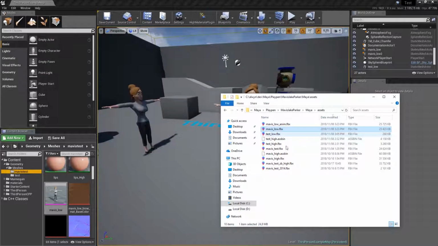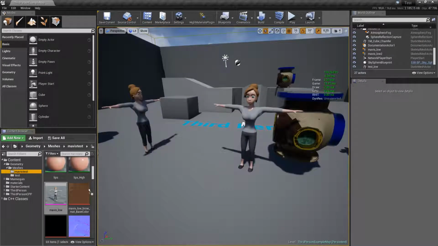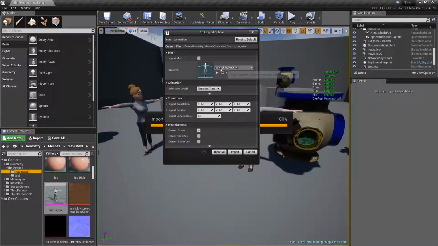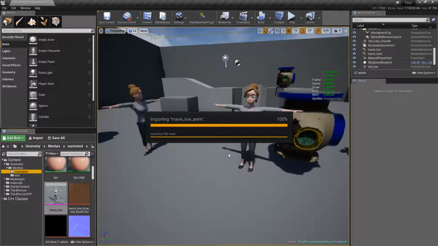Let's bring in an animation, just for fun. I'm not going to import the mesh. I am going to reuse an existing skeleton. I have my exported time. I don't need to set anything else, I don't think, and just save it once it comes in.